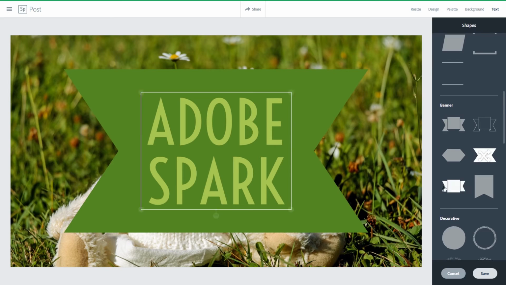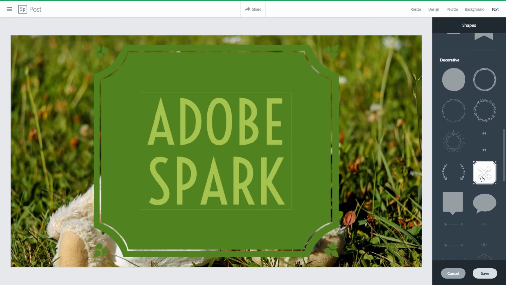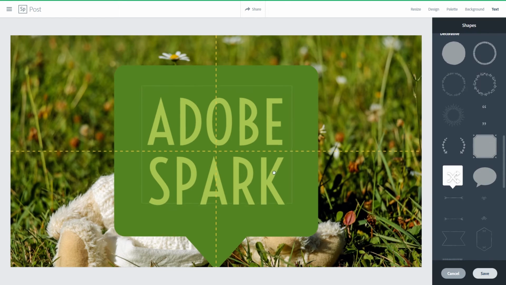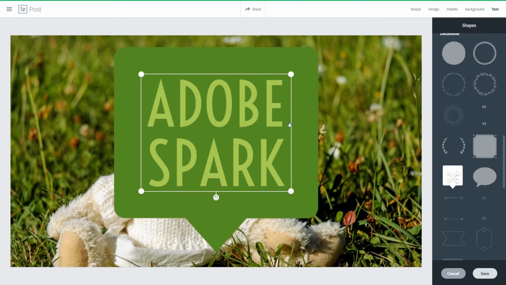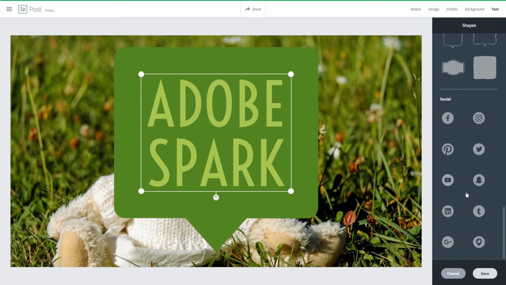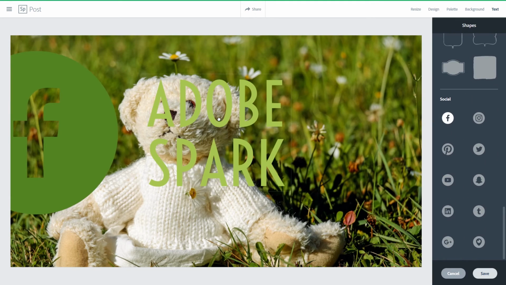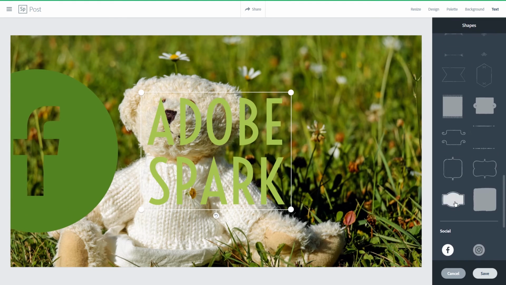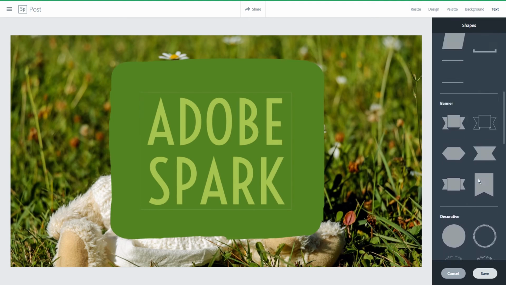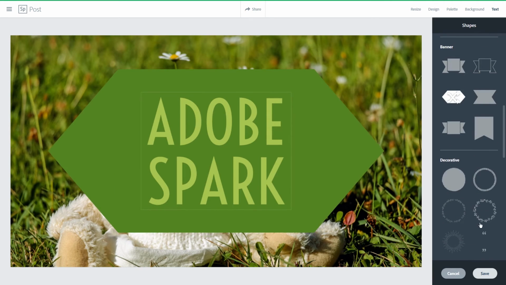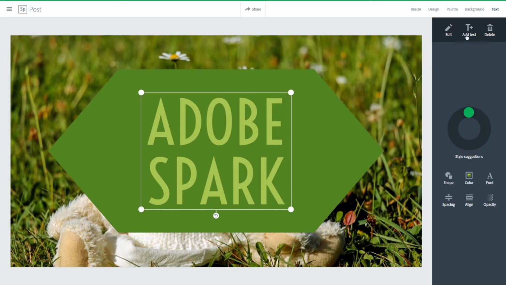But for the time being, I am going to just kind of look through things. These are cool. I really like this one too, if you put it up a little bit. I think it just kind of looks kind of cool. So that's what you're kind of looking for. They also have these social media buttons, so if you want to use those, and I'm not a huge fan of them, but they're there if you'd like to use them. I think I'm going to go with this banner right here. I'm just going to click save.